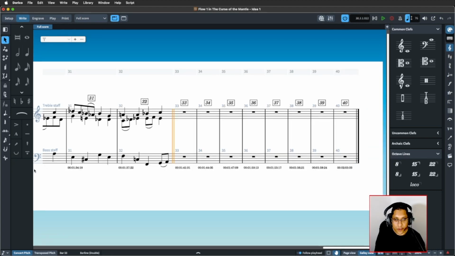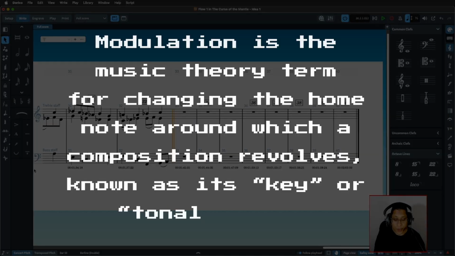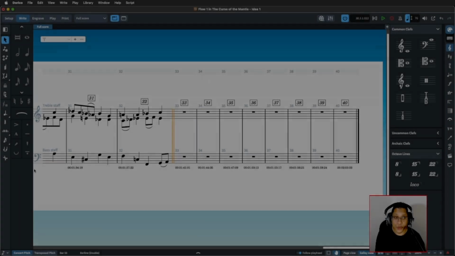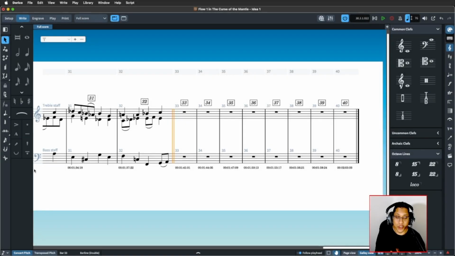So you can hear from the ending of that section that I've set up a modulation to B flat minor. So what I want to do with this new section is to start in B flat minor and be able to modulate back to F minor, which is the starting key of the composition. I'm aiming for a length of about 2 minutes with this piece of music, so I've put in 8 bars of space here, but I may end up needing more bars, so this is just a starting point for now.